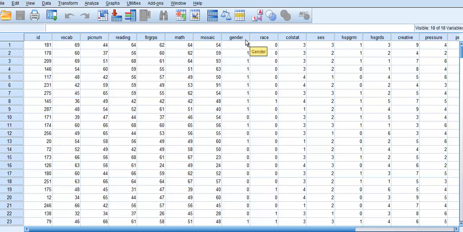The approach that we are going to take to running the stepwise regression and then validating it is, initially we're going to run the stepwise on all 300 of our cases. Then we are going to take a random sample of 75% of those cases and run the stepwise regression again.